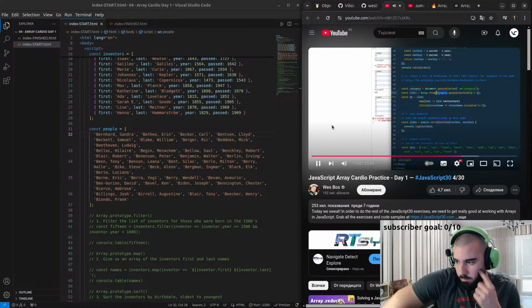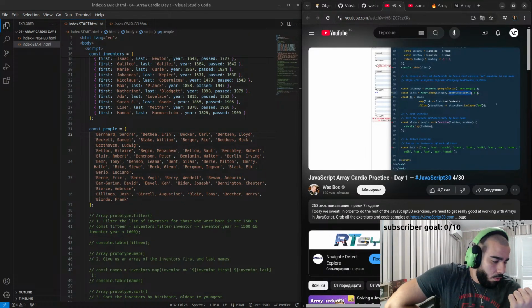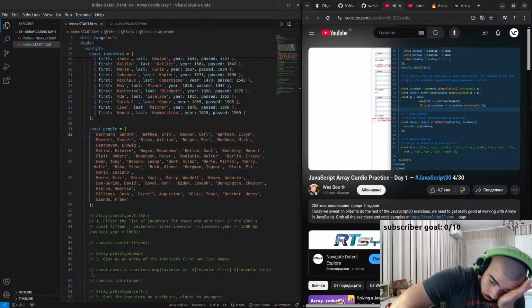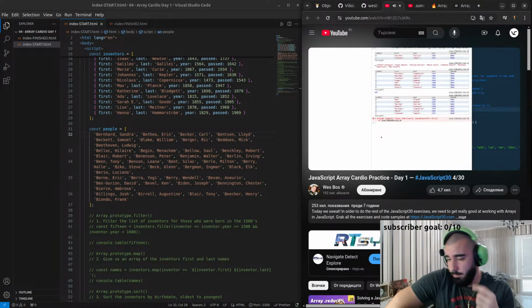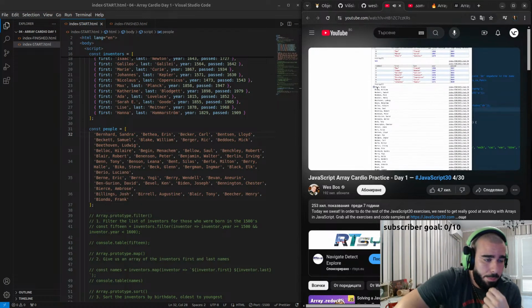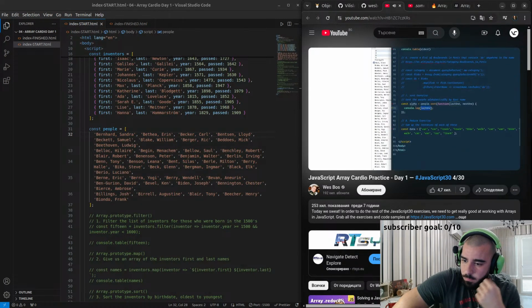You can't call query selector against a category if it comes back with nothing, so you'd have to do a check there if you really wanted. Let's comment that out for now and deal with what we've got here. There we go. So look, Beck, Glenn, Blake, William. So that is the last one.